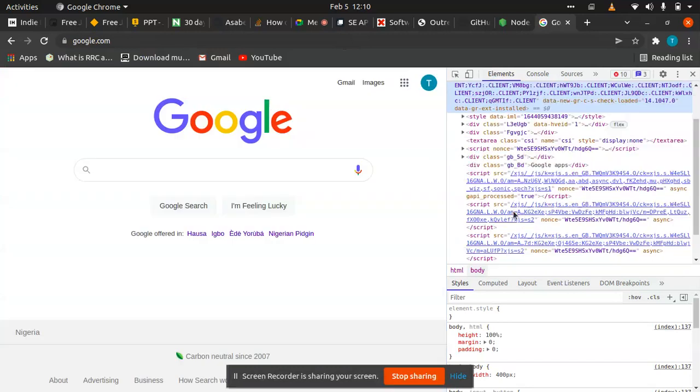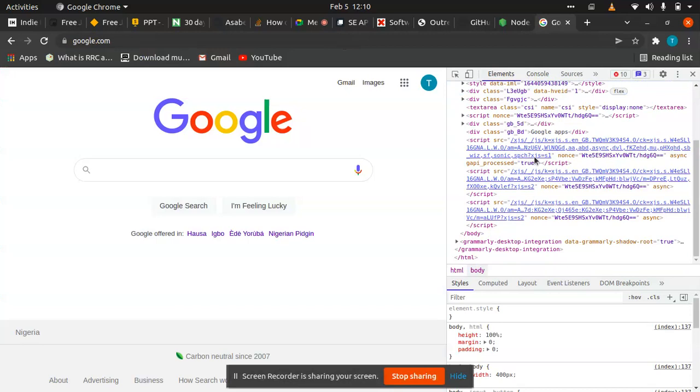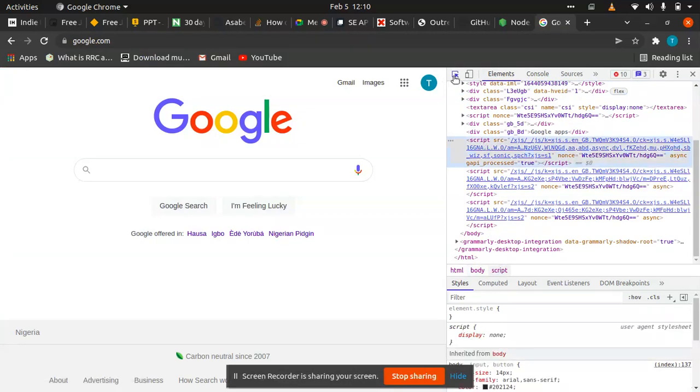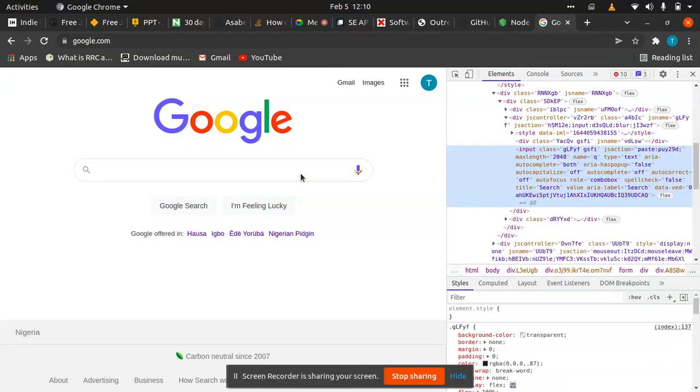I can literally check for the input, I can find the exact place where people input this. And so you can use this to highlight different parts using the elements and properties.